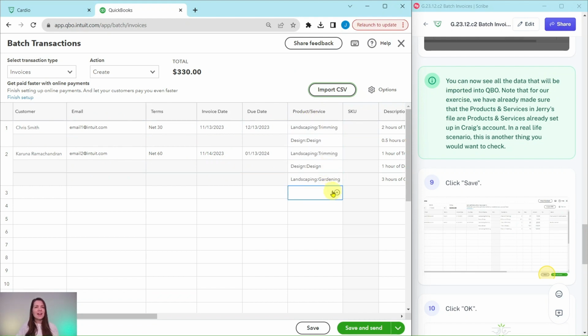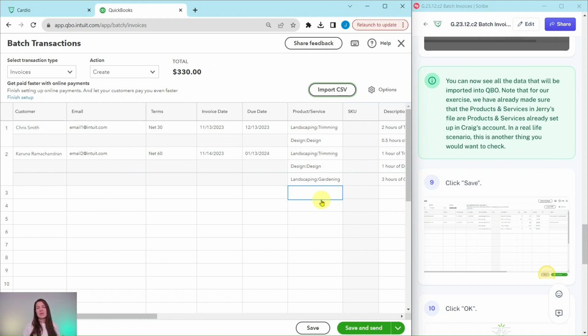Note that for our exercise, we have already made sure that the products and services in Jerry's files match the products and services already in Craig's QBO account. In a real life scenario, though, this is another thing that you would really want to check to make sure that what Craig would use in his account is matching what Jerry is going to be importing.